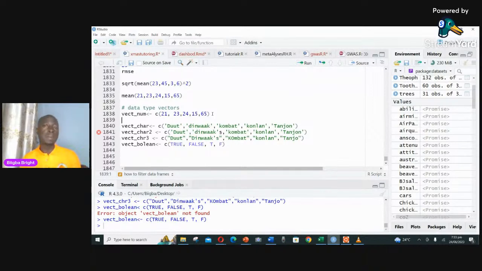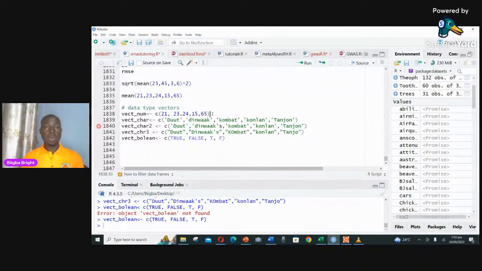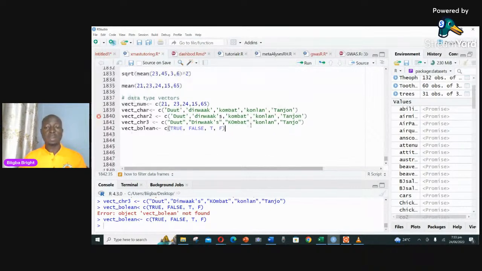We could have sampled from a population, and all these things are there. Maybe as we go along, I'll be demonstrating some of those things. We could have also created vectors by sampling from the characters and whatsoever. But let me see if I should do that, or I should rather show you how to do a list.